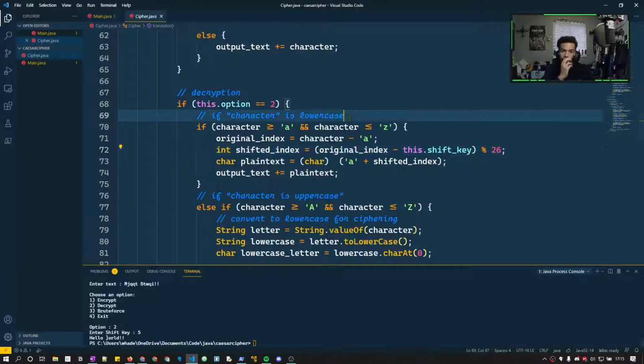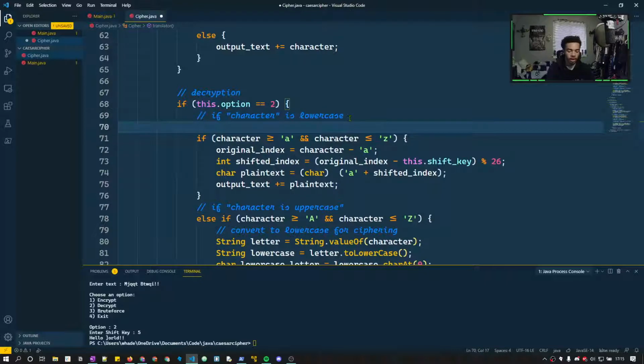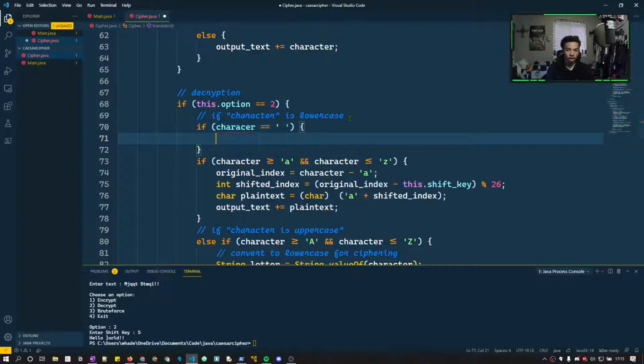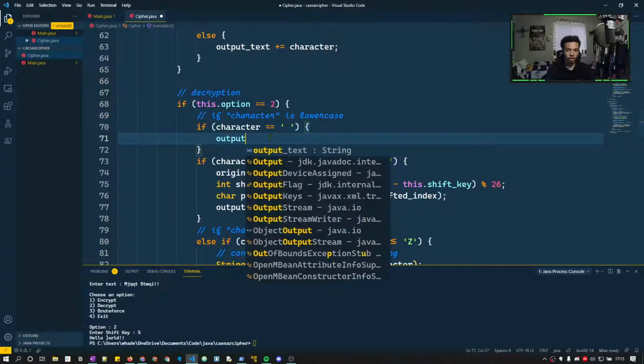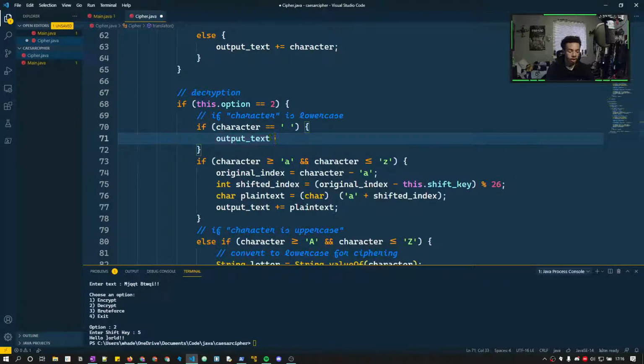So I can do like if character is equal to space, and then we can just do output text plus equals a space, and then save it.